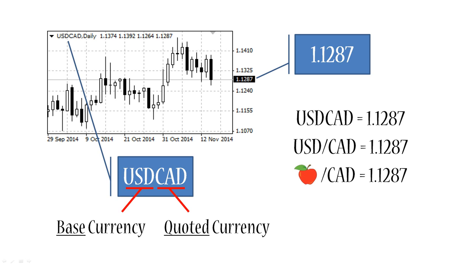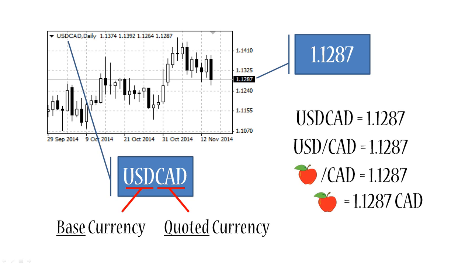And now we can replace the US dollar with apples. As you can see here, we're replacing the base currency with an apple. And it doesn't matter that it's the US dollar. There's nothing special about the US dollar in terms of Forex charts. The US dollar can be on the left, the US dollar can be on the right. It doesn't matter. What we're looking to do right now is replace the base currency with something that we know quite well. In this case, apples. So in this example, we can see that the price of one apple is 1.1287 Canadian dollars, or approximately 1 Canadian dollar and 13 cents.